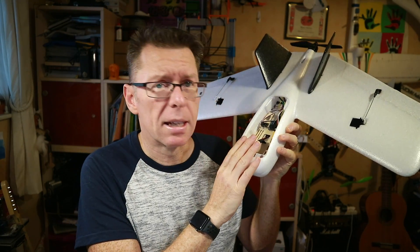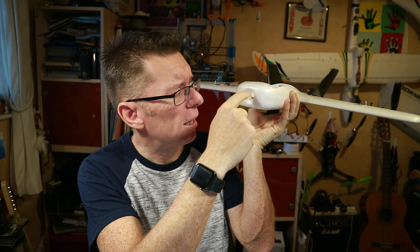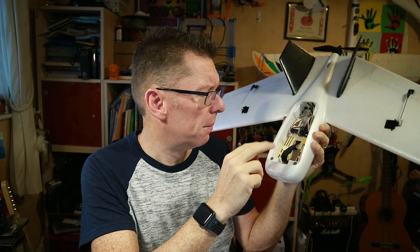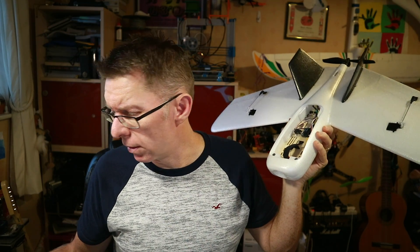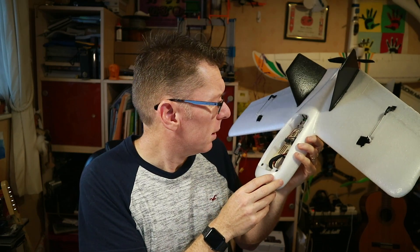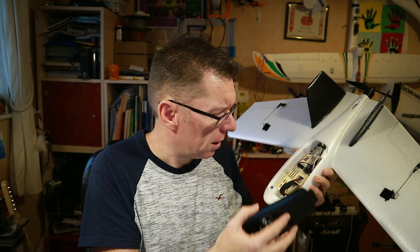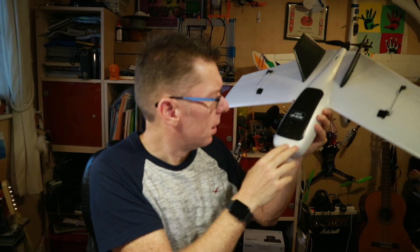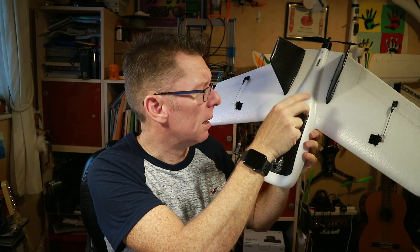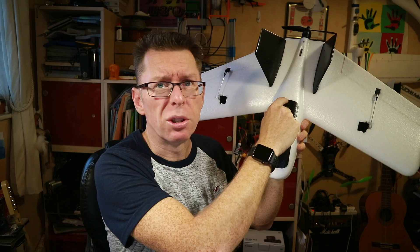This version doesn't come with any FPV gear, so I need to add a camera which will stick through this little hole here, handily provided. There's space here for a battery — they suggest 1000 to 1300 3S. I've got a bunch of 1300 3S packs from the quads. Obviously I also need to put a VTX and a receiver in, and there's a good deal of space. It's really just a case of where we're going to bring the antennas up for the FrSky and the VTX — probably at the back here, just a little notch in this bit to bring it up.